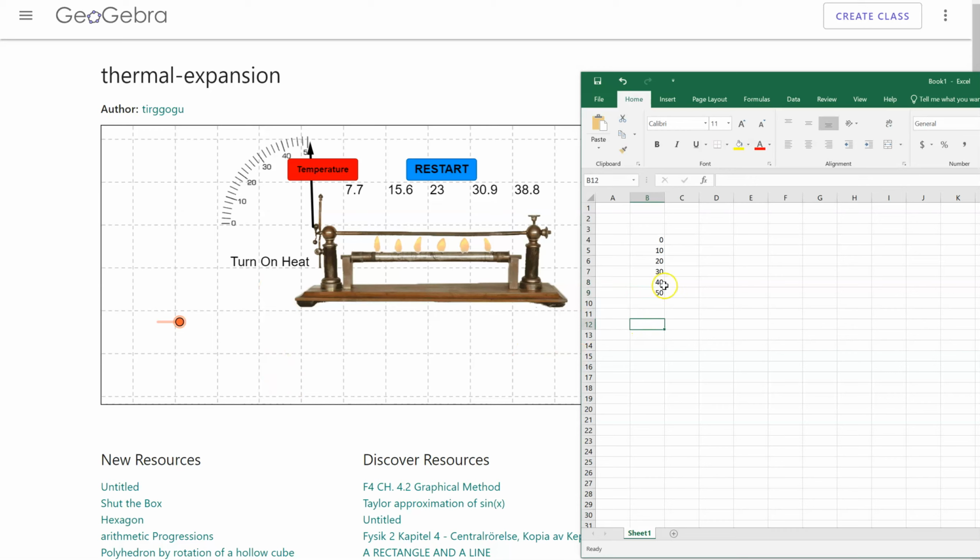Okay. And then in the second column, they want us to put the delta T column. So right here, I've got 7.7 and 15.6, just grabbing the numbers that we just took. Anytime you collect data, if you can make a picture of it, it brings out all of those 38.8.